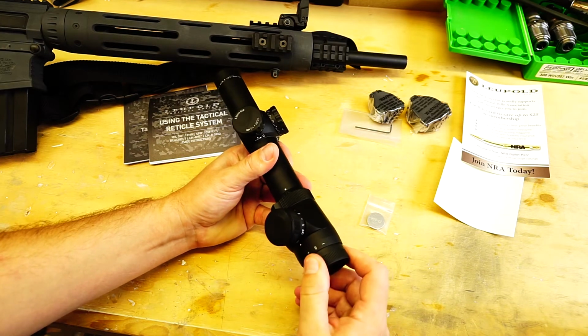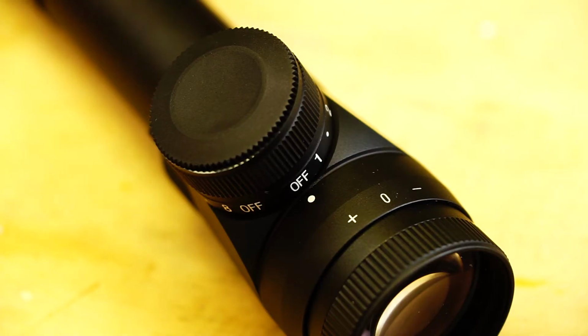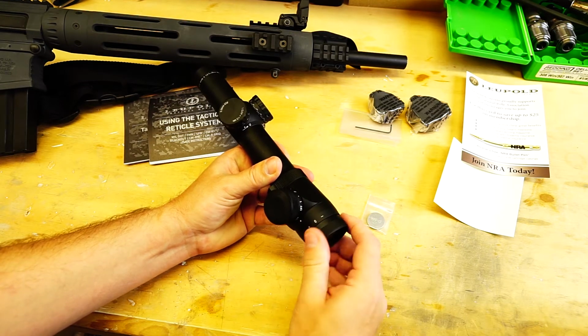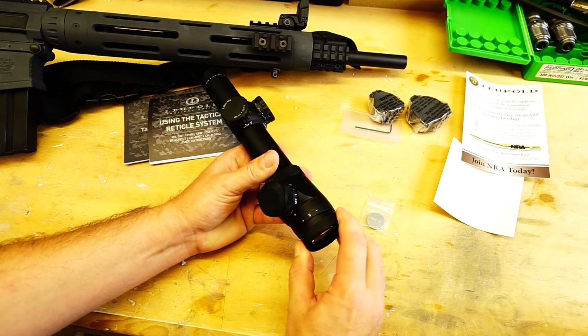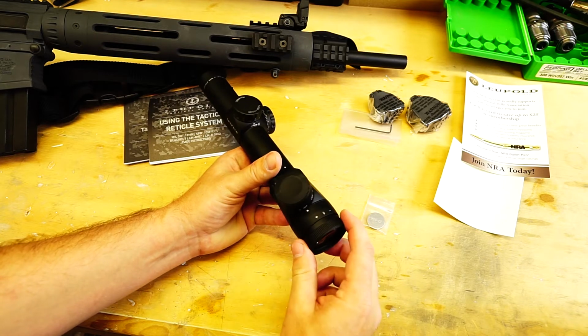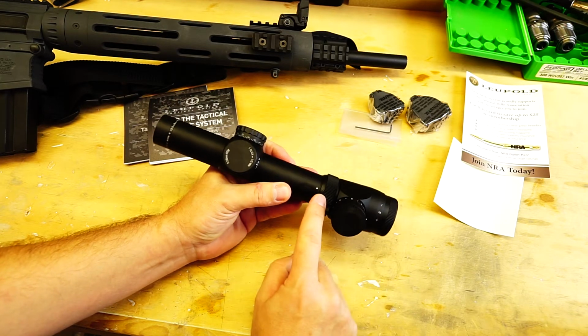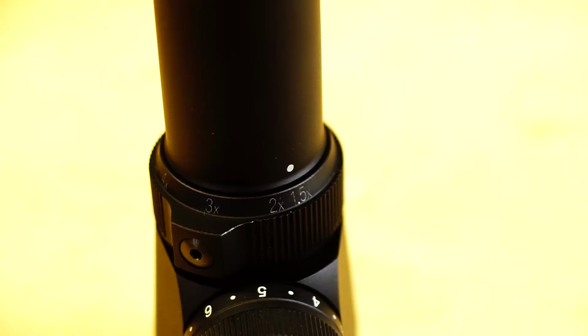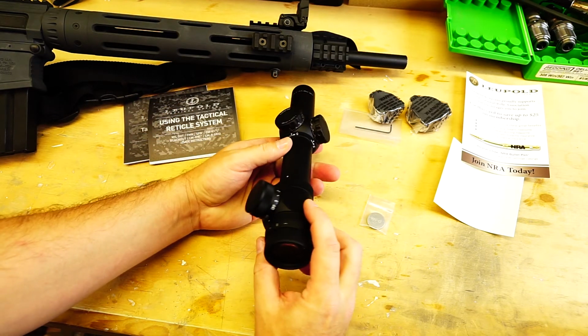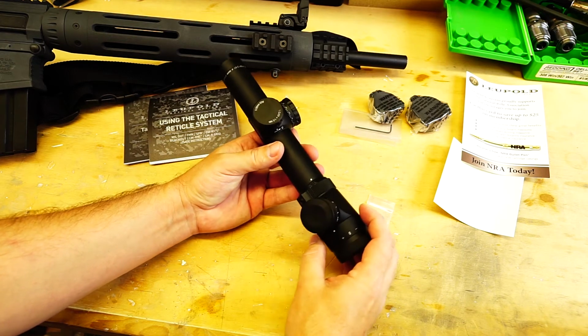You can see there's a zero and a plus minus, and this would just be the focus, I think. But it's interesting, I don't see a mark on the focus barrel. So I don't see why there's a zero there, because there's nothing to line it up with. Here is your magnification. There's 1.5, and if you spin it clockwise, it goes up to 5. It looks like that's right about maybe 110 degrees of movement it requires to go from lowest power to highest power.